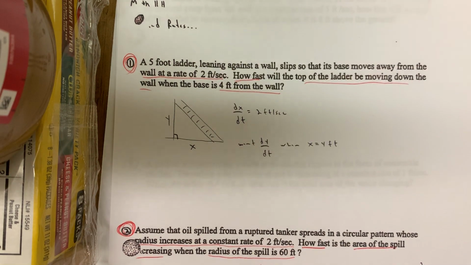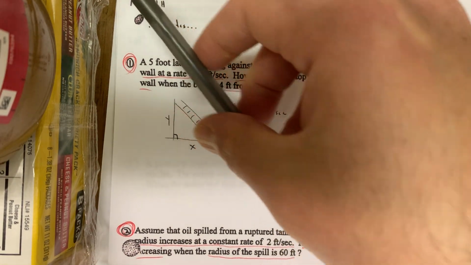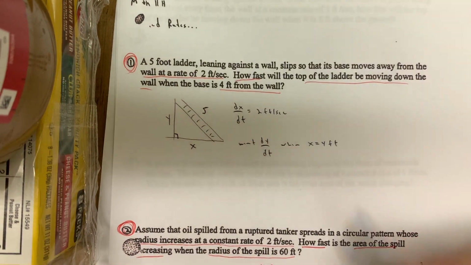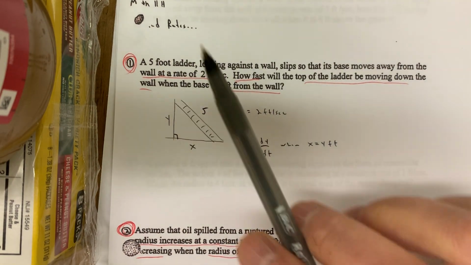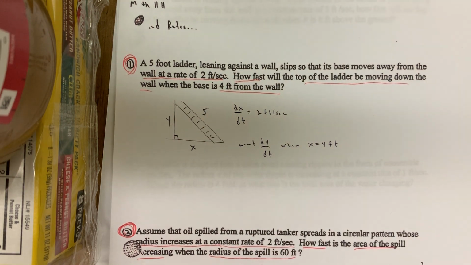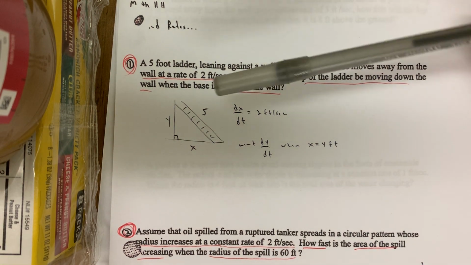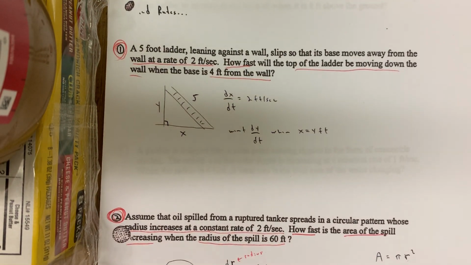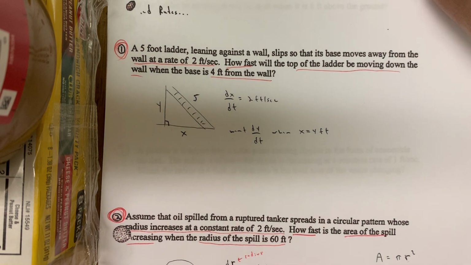And how about this? 5-foot ladder. As this thing slides down, is it going to change? No, it's going to remain constant. So this diagram works at any time t. The hypotenuse is always 5, but the legs are always variable if you're talking about every time t. So be careful with something like that. Some people say, hey, maybe this is an extension ladder. Maybe as it slipped down the wall, it actually started to condense and collapse a little bit. Yeah, that's just a multivariable type of problem that we can't handle right now. But eventually you do stuff like that.